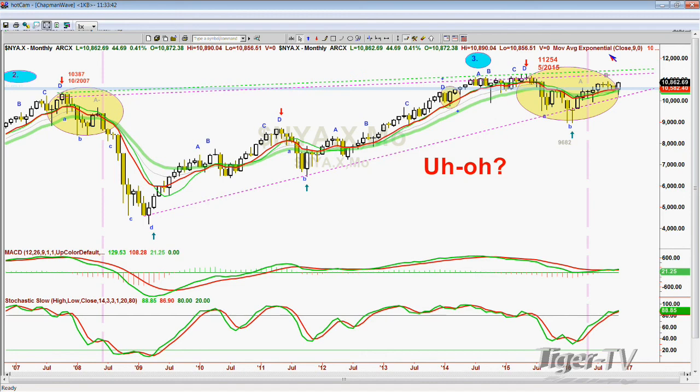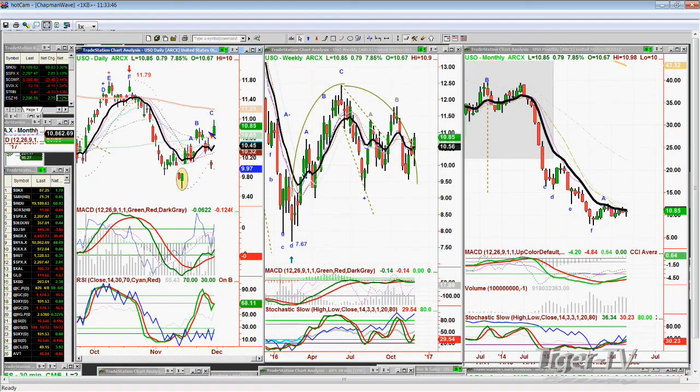So the question is on oil. I was talking about that. USO had a big spike. It's an AC today. Remember, when you're underneath the major high of peak F at 11.79 in the United States Oil Fund, having gone down to the 950s and 960 area, what was that? 956 on the 14th of November. Very nice bounce. A news-related gap up today. I don't like these kinds of news-related gap ups.